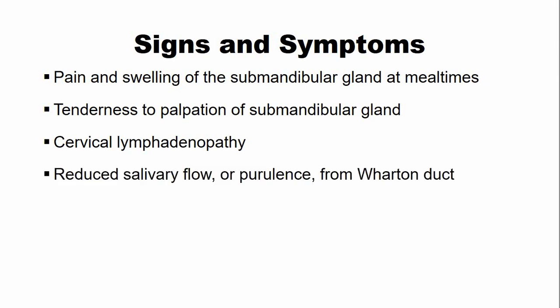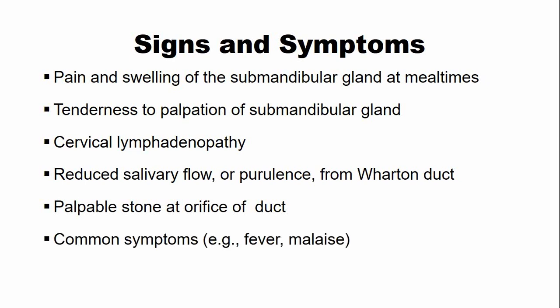There is reduced flow of saliva from the affected gland, or sometimes there is a purulent or pus discharge from the duct. The most common duct involved is the submandibular duct, which is called Wharton's duct. Sometimes, if the stone is present superficially, near the orifice or opening of the duct, it is easily palpable. There are some common symptoms such as fever and malaise. Malaise means a generalized state of weakness.